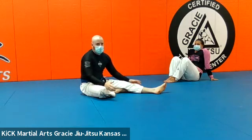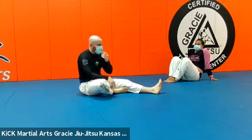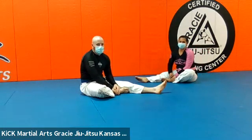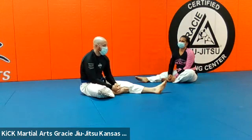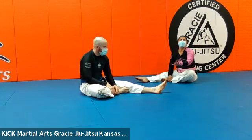In reality, it's going to be fast. It's going to be like a fast transition from drop, scoot, hip out, kick, so on. But as you're learning it, don't go too fast because you don't want to jumble steps or skip something. So go slow and slowly build the speed, slowly build the reflexes in the right way. Remember to be on your own timing, not their timing. Because everything you want to do is on your time, not theirs.